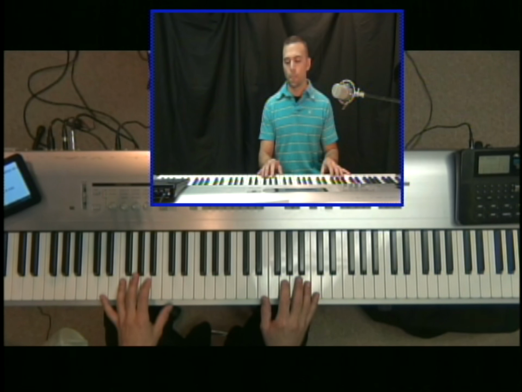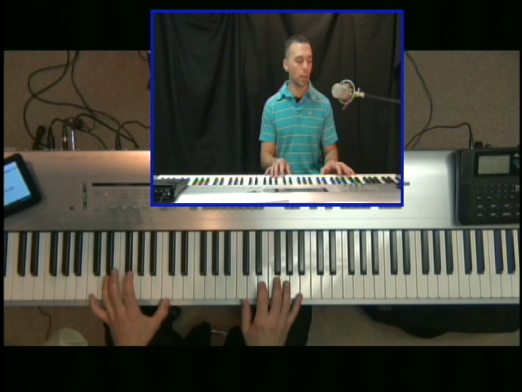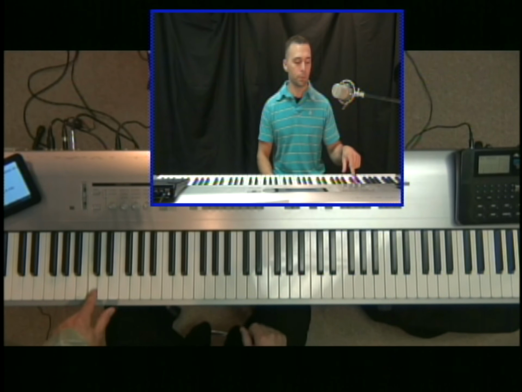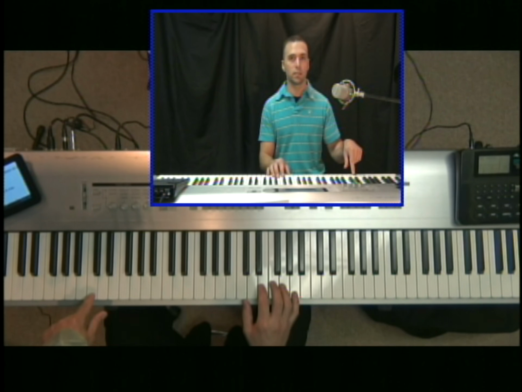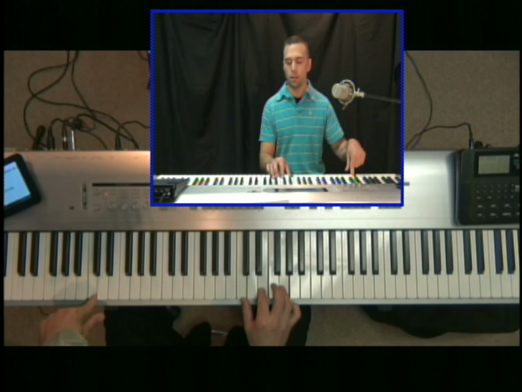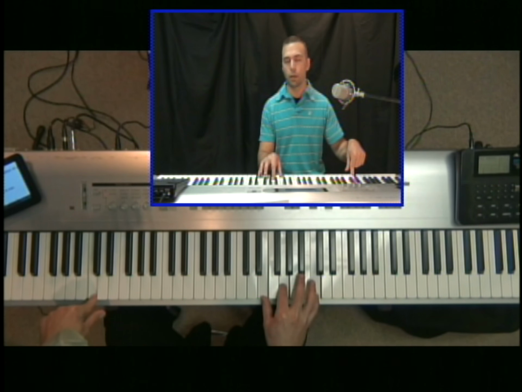So it's essentially technically the same chord, but it's in a different position. As you can see, I kept my root, my bass notes. The C on the low end remained, but the top end right here, I changed it. Now I inverted the chord, and that's essentially what an inversion is.